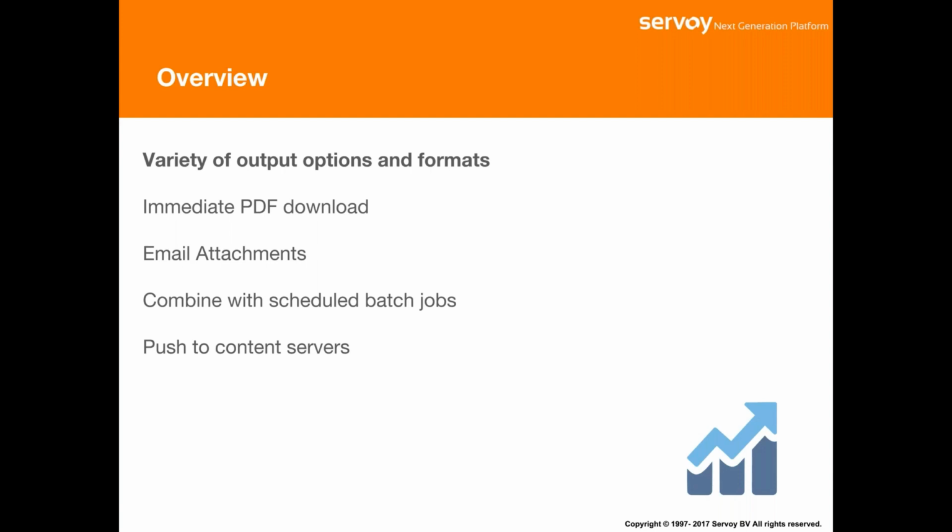We see a lot of our customers run monthly reports or quarterly reports or something on a schedule. We have a scheduler plugin and the ability to run batch jobs server side, and we see big complex reports running on a schedule where there's no end user, and those get pushed out to customers or put on a web server or something like that. So that's a common integration with the rest of the Servoy platform.